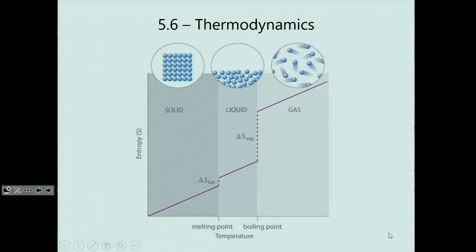So now, when you get to the liquid, it has a higher entropy than the solid. And then as you heat the liquid, because the particles progressively are moving faster and faster, temperature, remember, increases kinetic energy of the particles. And then once you get to the boiling point, that's when there's a dramatic increase in entropy, because that's when the particles are really far away from each other. Okay? And of course, the converse gives you the negative entropies. If you condense a gas to a liquid, there's a huge loss of entropy as it condenses. And then as the liquid cools down and ultimately crystallizes to form a solid, the entropy is progressively decreasing.